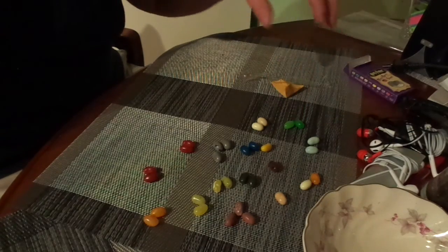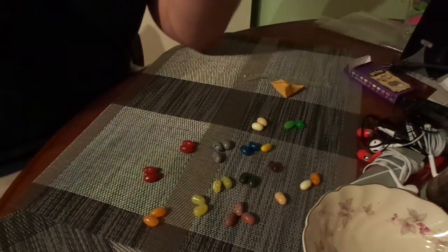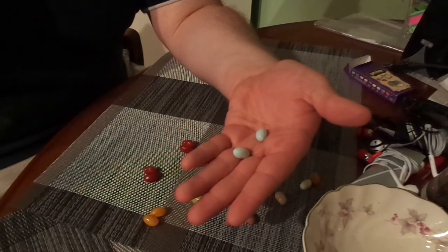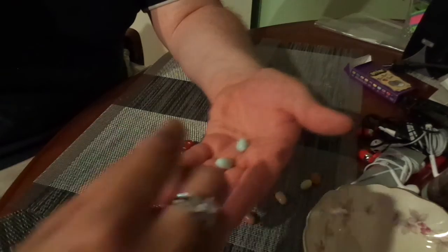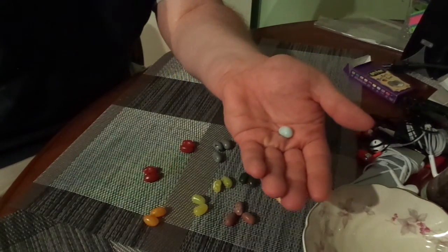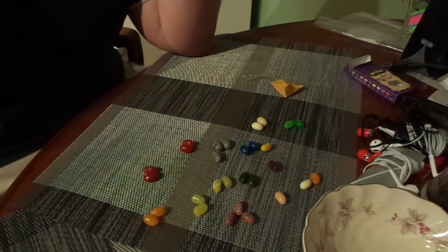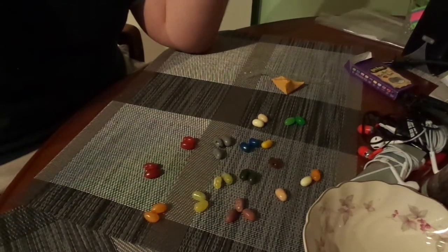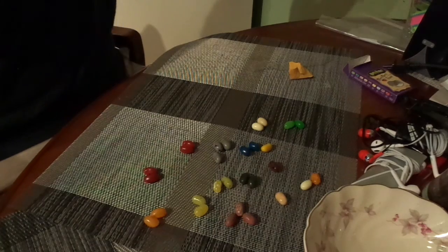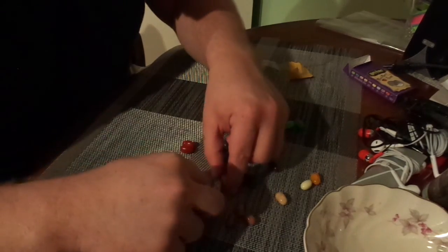Now your turn to pick. The light blue? Yeah. It's still — if I grab pairs we each know we're getting the same one. That's either soap or cotton candy. Did you ever have your mouth rinsed out with soap when you were a kid? No. I did, so this is going to be interesting. Ready? Let's do it. Soap. Oh man. It's actually not as bad — like I've gotten actual soap in my mouth before. I've actually gotten propylene glycol-based acne medication in my mouth, and it tastes far worse than this could ever hope to. This is like dishwasher soap.